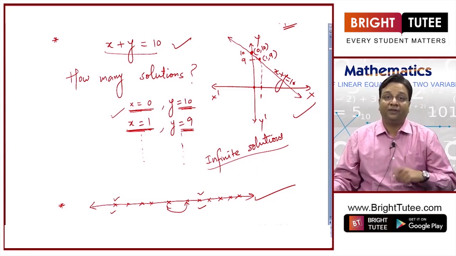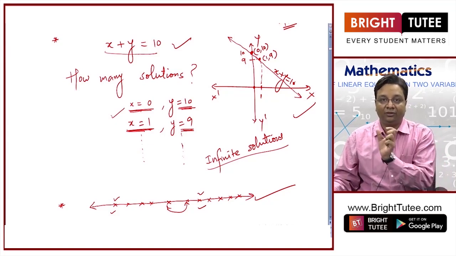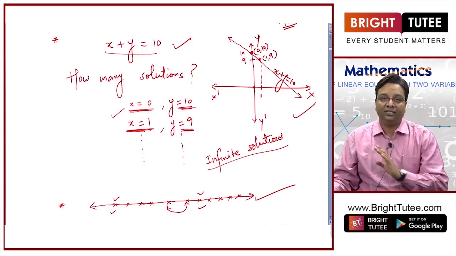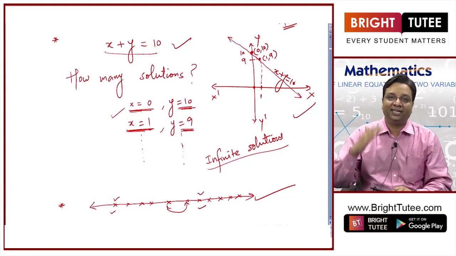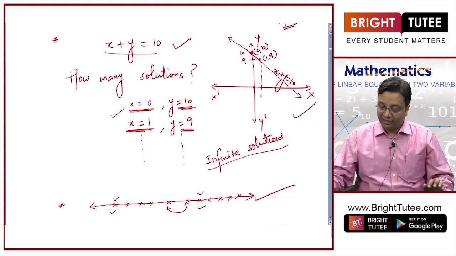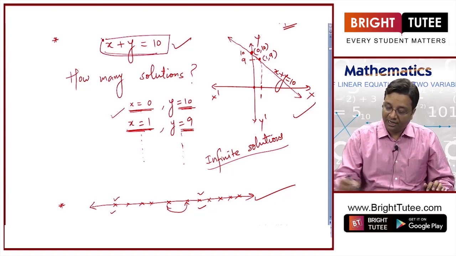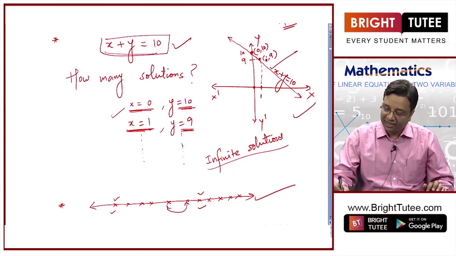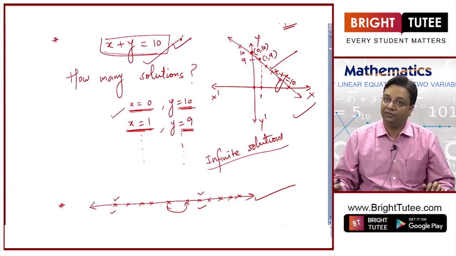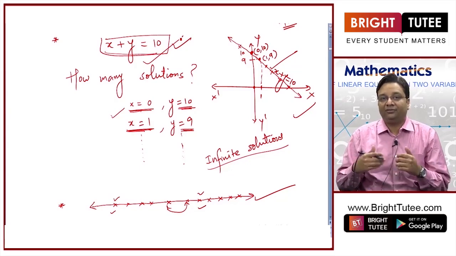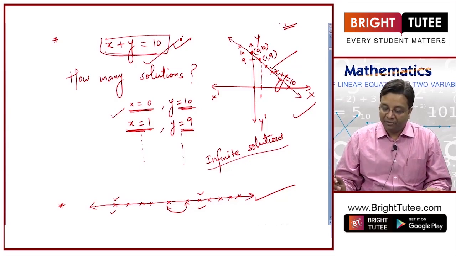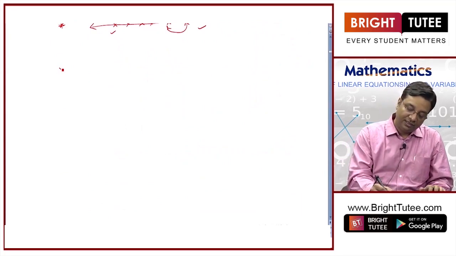Okay, that is why we call these equations linear equations, because the graph of these equations is going to be a straight line. So, now the graph of this equation I have got as this line, and every point on this line is going to be a solution for this equation. So, that is why there are an infinite number of solutions. But now, let us say you have got 2 lines.